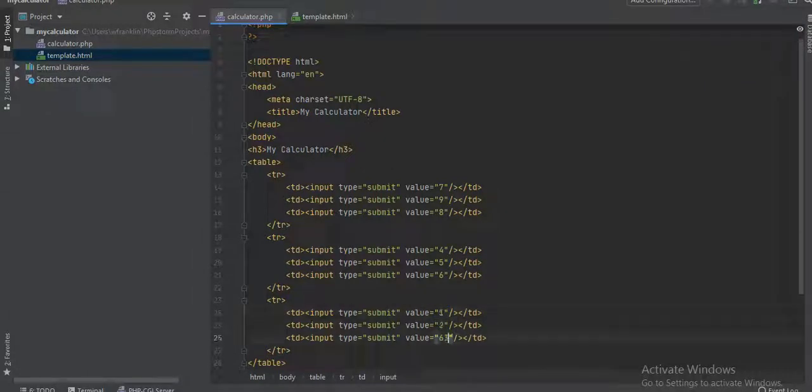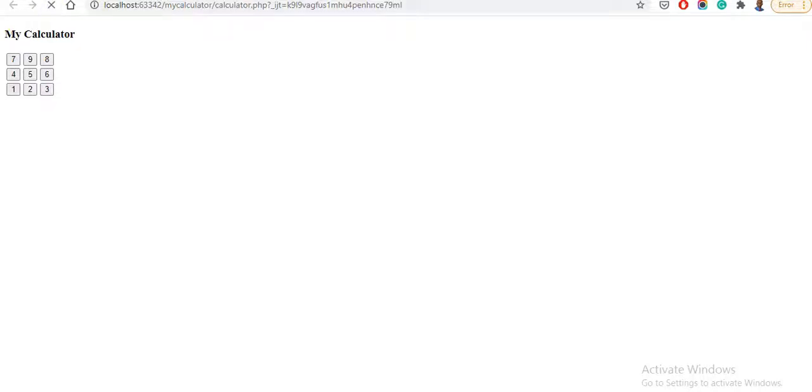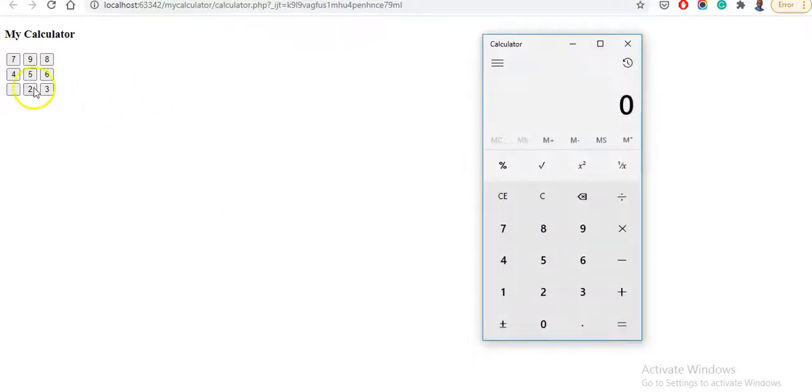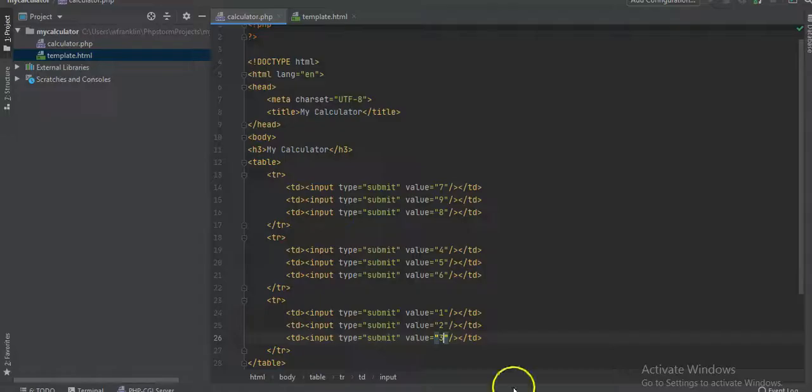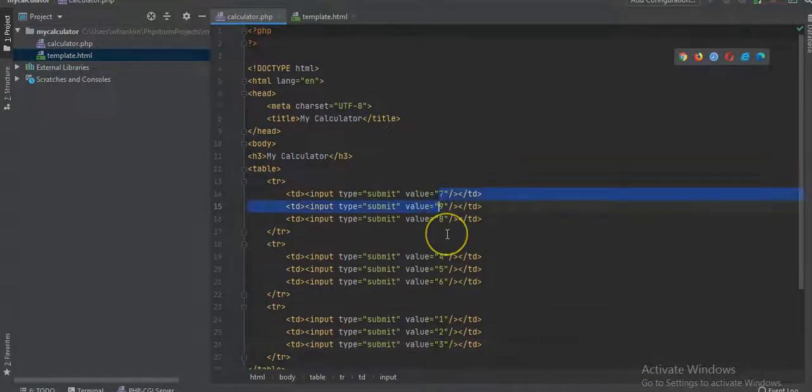Alright, so we're halfway there with our calculator. We have our number pad. 1, 4, 7, 2, 5, 8, 3, 6, 9. 7, 8, 9. That's a song.